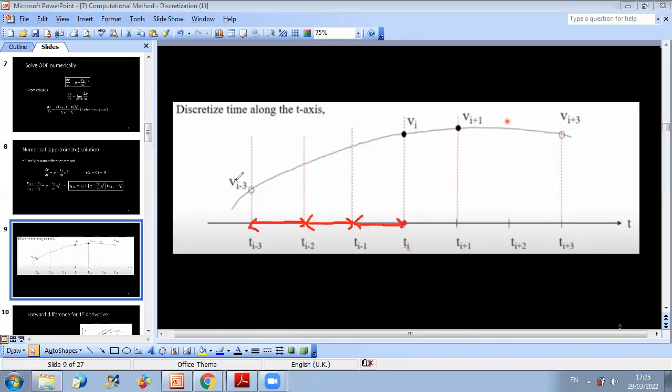And then you can compute velocities at different points. And once you get your velocities at different points, you can join these points and use fitting techniques to find an equation of v as a function of time. So you get an empirical solution, if you want. And of course, since you have the analytical solution, you can compare with it.